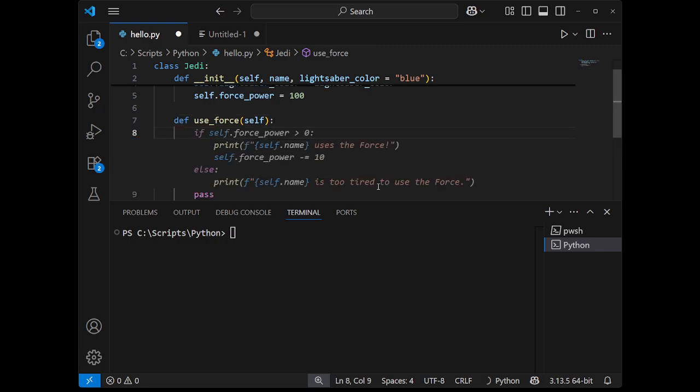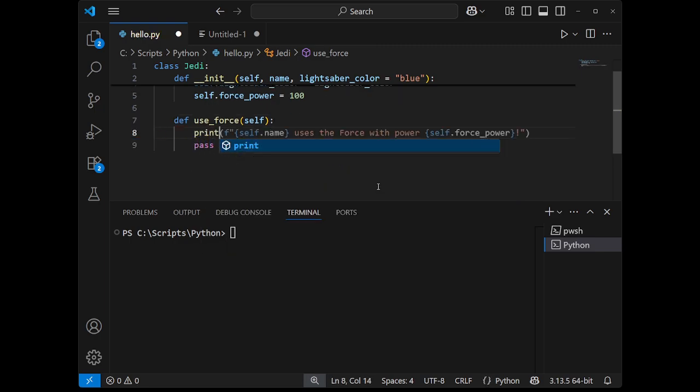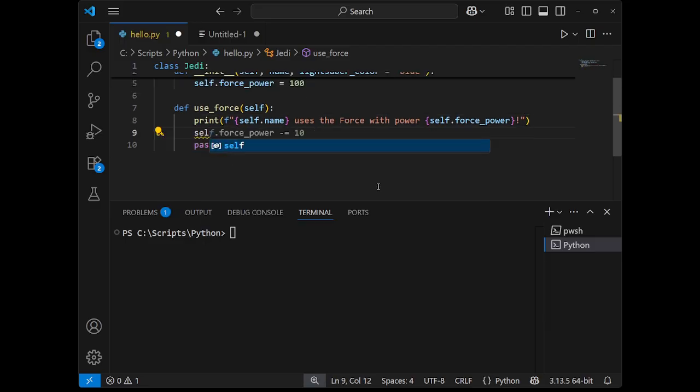I can call the use force method, and we can just do a little function here. And we can use the force. Yeah, self-name uses the force with power there. So maybe we do need to have force power in there. And say we then want to reduce the force power.